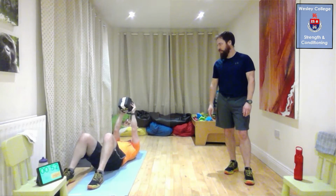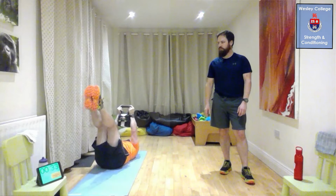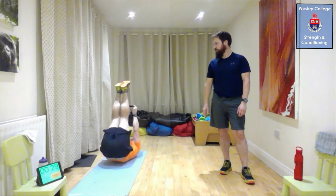You lie flat on your back. You hold the kettlebell or the weight over your chest. And you lower it with straight arms over your head, anchoring your lower back on the ground the whole time. Again, going for 8 reps. And then we finish with a reverse crunch. Holding the weight over your chest, okay? Bring your legs away from the weight a little bit, then in and lift your hips and control that weight down onto the floor. Again, 8 reps.